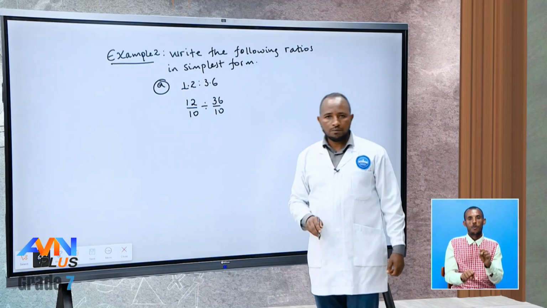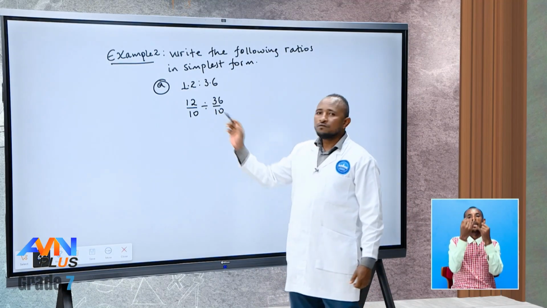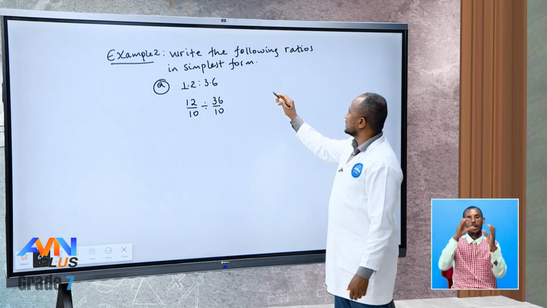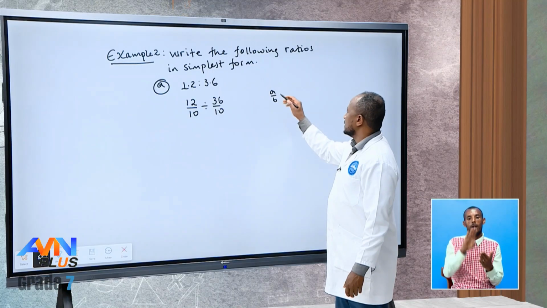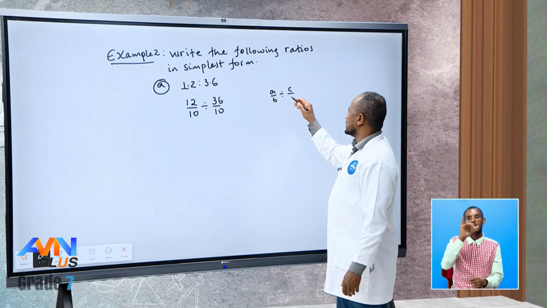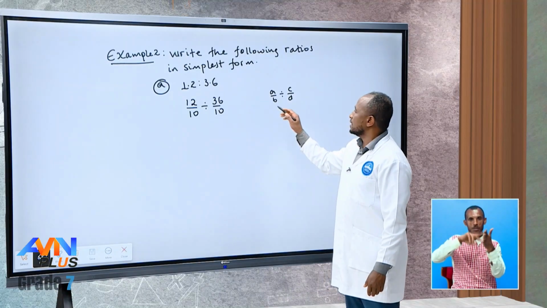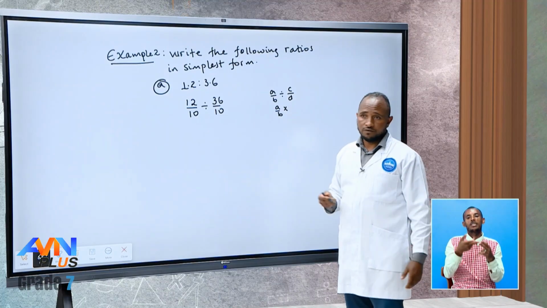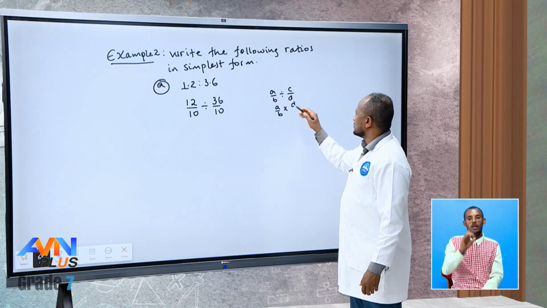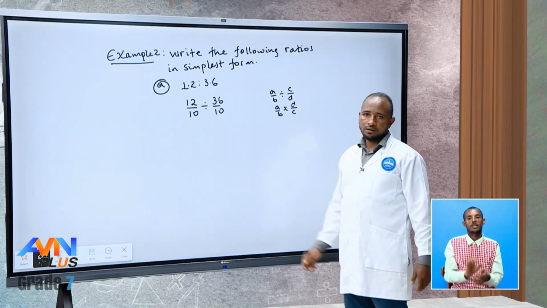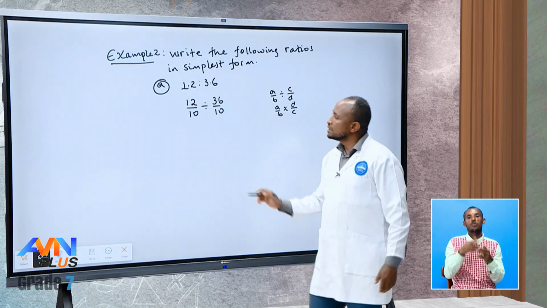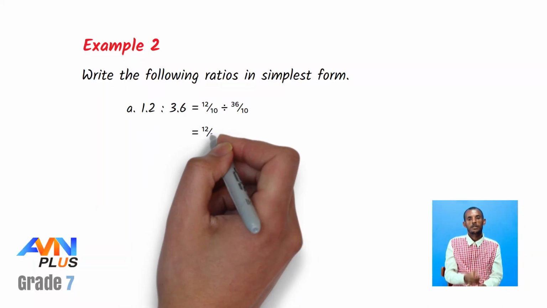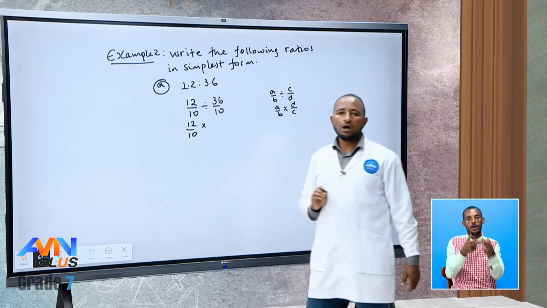Next step, dividing. When you divide two fractions, as you have learned in your lower grade lesson, A over B divided by C over D means A over B times the reciprocal of the divisor, C over D, which becomes D over C, and then you multiply. Therefore, to divide this, write this as it is, change the division to multiplication, and take the reciprocal of this one.